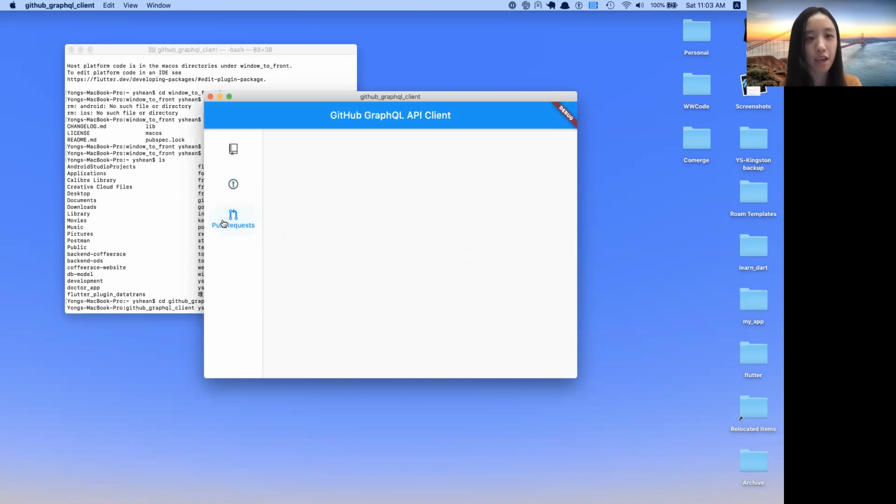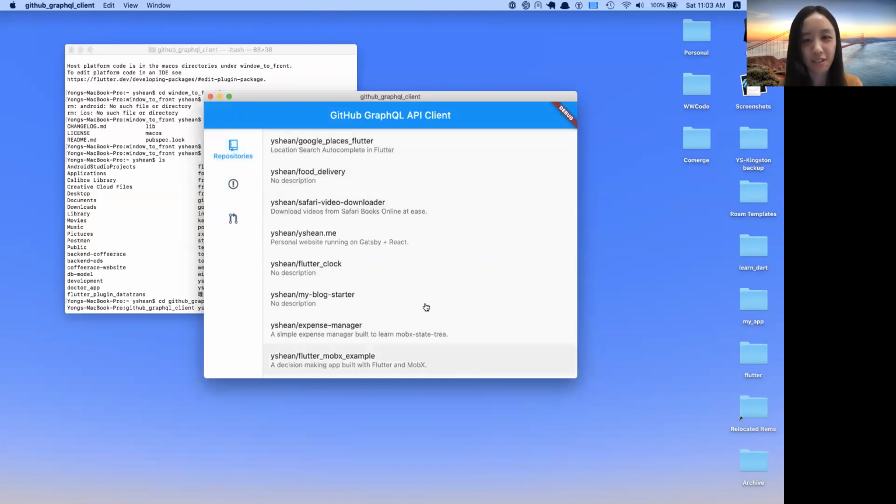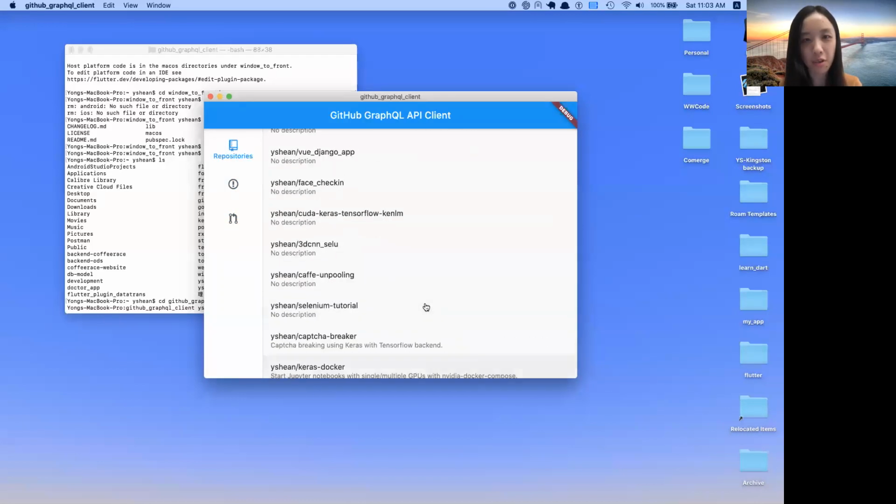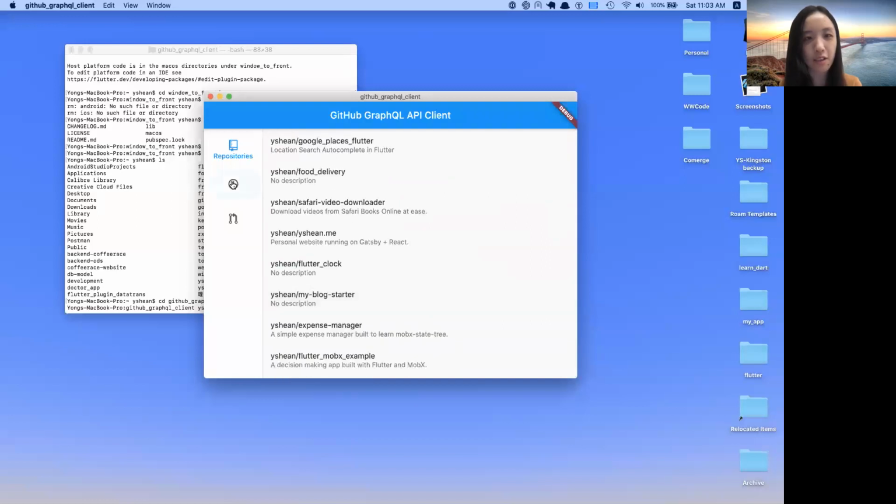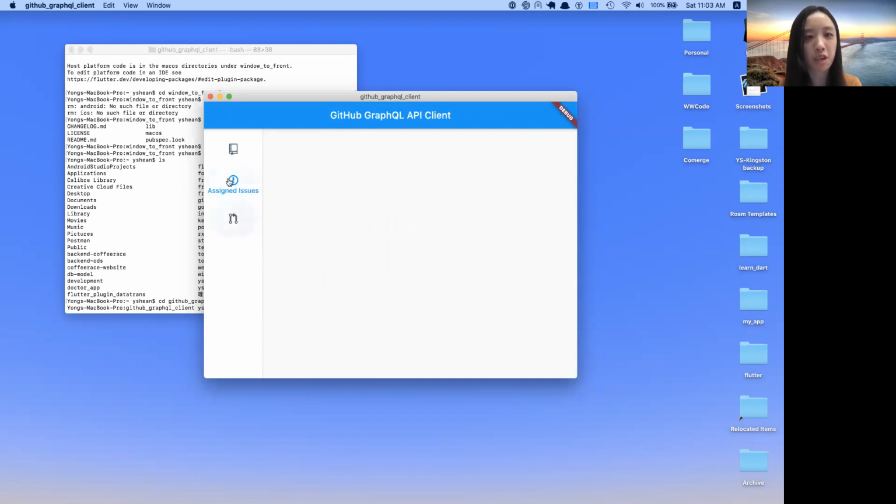And then finally, I have the list of pull requests, which is also empty because I don't really use GitHub. So at least this page is working well. If your GitHub account has a bunch of assigned issues and pull requests, you can also check this page out and see if it works.